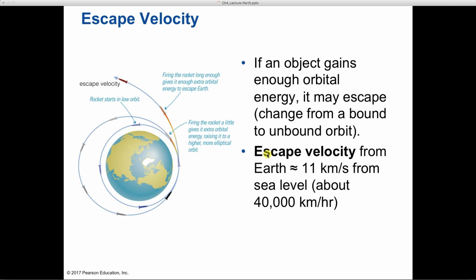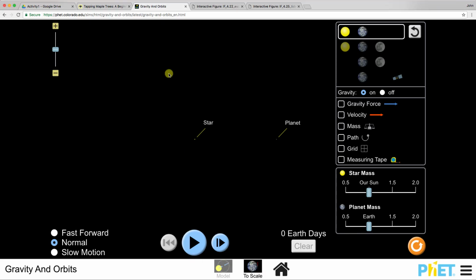So that minimum velocity you need as you're launched from a planet is called the escape velocity. For the Earth, the escape velocity is around 11 kilometers per second. That's pretty fast. There are a couple of animations related to this that I wanted to show you. If you go to, or even just Google, PhET, these are a bunch of simulations, some written in Java, some in HTML5, and those HTML5 ones should run pretty easily in your browser.